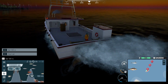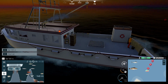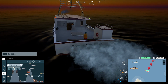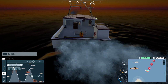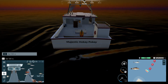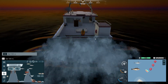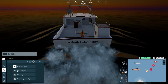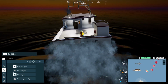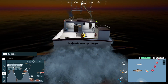I don't know whether to make the call and whether to head back into town. Because I've got a feeling we're going to come out and some of these nets are all going to die, which I don't want. I definitely don't want those nets to die. I'm a little bit of a bad captain, aren't I? Not giving those guys work lights to work by.